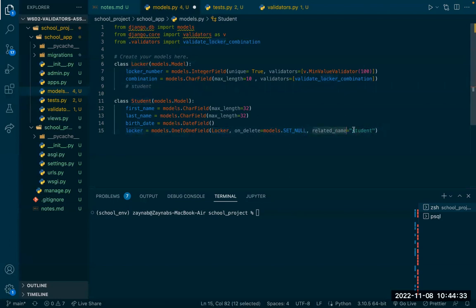So related name is, how can I access this connection from the other class? Student has a locker, so I could say student.locker and I have access to that information. But if I'm at the locker, because of this related name, because of this one-to-one field, I can access the students through locker.